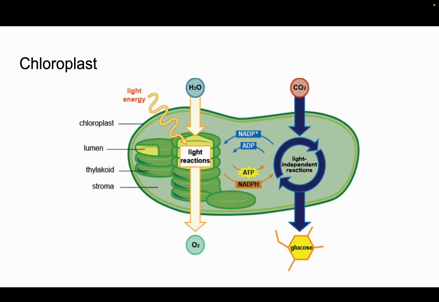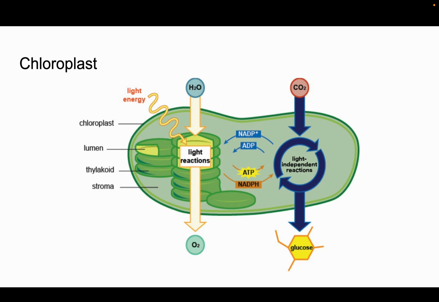Chloroplasts have a double membrane and contain various structures that help carry out this process. One of the most important structures in the chloroplast is the thylakoid, which is stacked into formations called grana. Thylakoids contain chlorophyll, the green pigment responsible for absorbing the sunlight that powers photosynthesis.